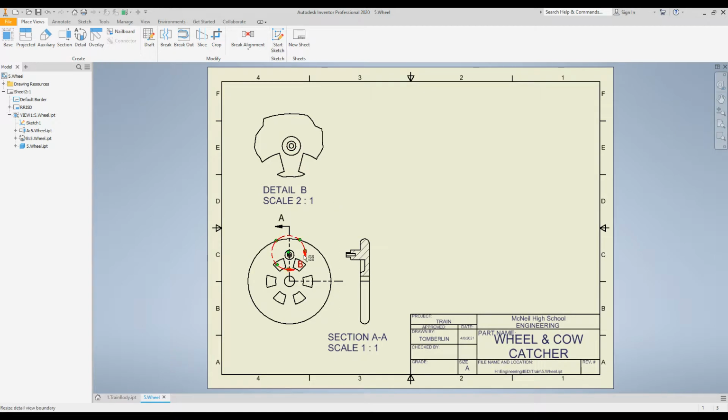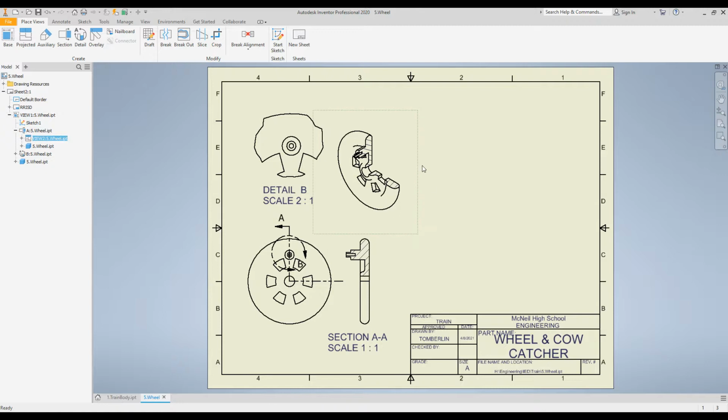And finally, we want to do a projected view. We're going to project, though, the section view, not this view, but the section view. So we click projected, we click the section view, we drag up. Okay, now if we want kind of that corner, we get off the corner. So we won't want that side, we want this side. You can see it's kind of not in a good spot. Just click it and place it. Okay, so you click, then you right click and say create. And then once it's created, you can drag that little dotted red line and you can move it over so it fits better than it did on top.